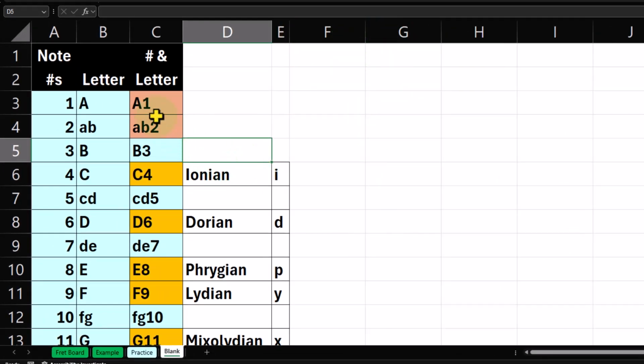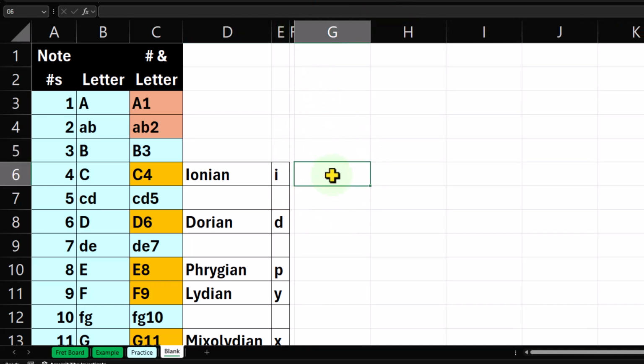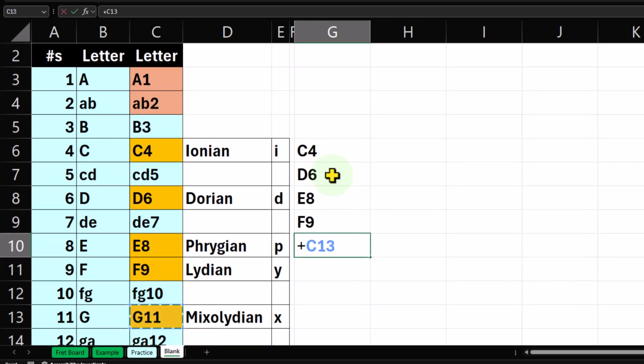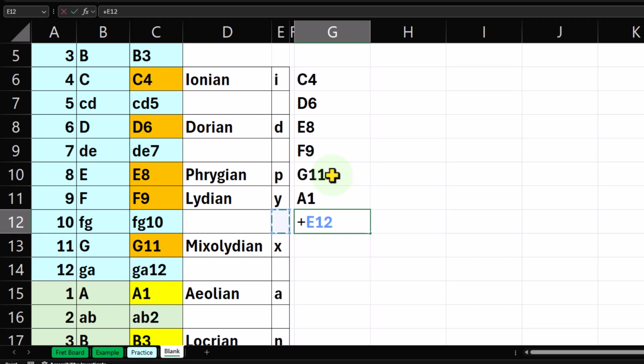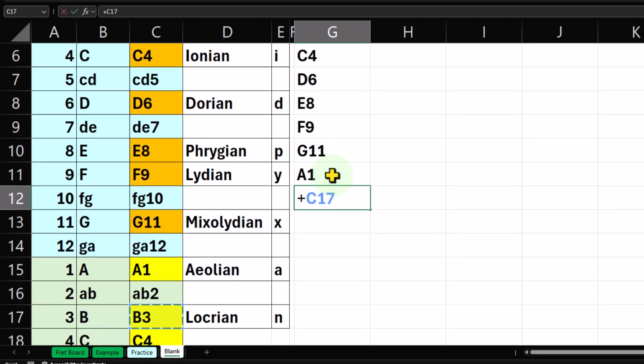So here's our baseline layer, and then I'm going to pull out the 7 notes. So let's make this a skinny. I'm going to make a skinny F, put my cursor between the F and the G, make a skinny so it's not right next to it. And this is going to be C, this will be D, this will be E, this will be F, this will be G, this will be A, this will be B, and then it goes back to C.